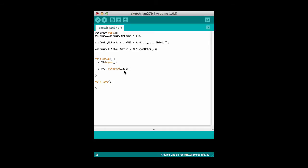The parameter to set speed can be a value between 0 and 255. It's a byte value, so any value between 0 and 255 is reasonable. I've set it to 150, which is sort of in the middle. I guess 127 or 128 would actually be the middle, but we're pretty close. And then the last thing that I need to do is run the drive at release. This means really turn off the motor. So run with the parameter of release means turn off the motor. Instead of release you can also put in forward or backward, and these values are defined in the MotorShield.h file up here.